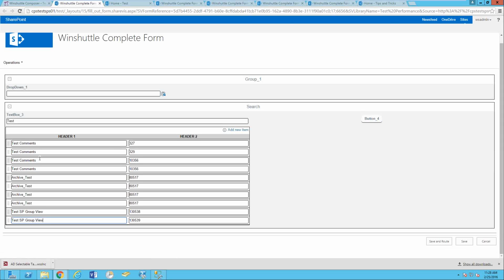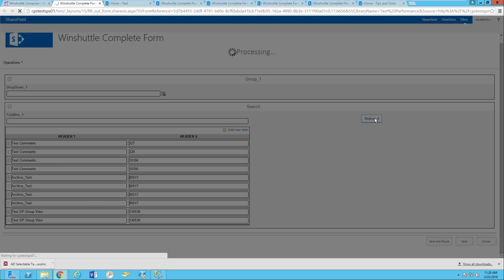And when we type in test, we have a bunch of records come back, not too many, about 10 or so. Let's see what happens from a performance perspective if we say, bring me back everything that you have in your database. So we're going to see this processing wheel up here. We know it's working. But this is literally going against that process database, and then it's going to go find all the records and then pull all those records back down to the screen. So instead of searching for a finite list like we have here for the test, it's actually going to go against this entire database. And you can see that it's going to continue processing.